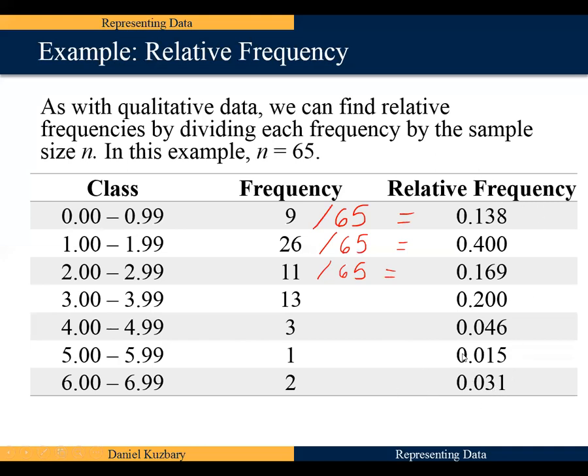I'm sorry, that's not the smallest one. That's the smallest one, 1.5% of the data. So relative frequencies are really useful. And once you have the frequency distribution, listen, these are not hard to find. You just divide each number by n, and you get the relative frequencies. I think a rule of thumb with relative frequencies has to do with rounding, has to do with how many decimals your data goes to already. But I may be wrong.